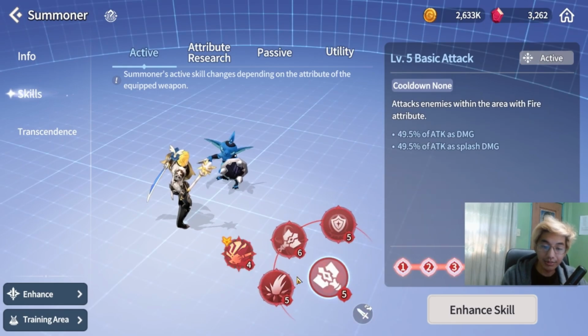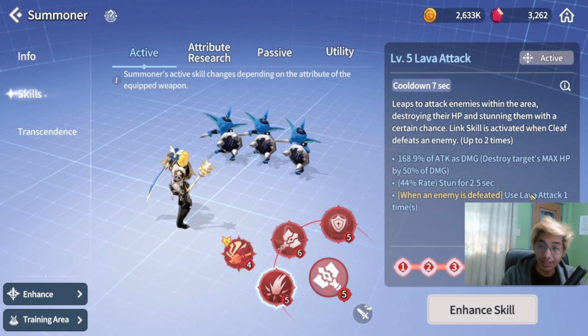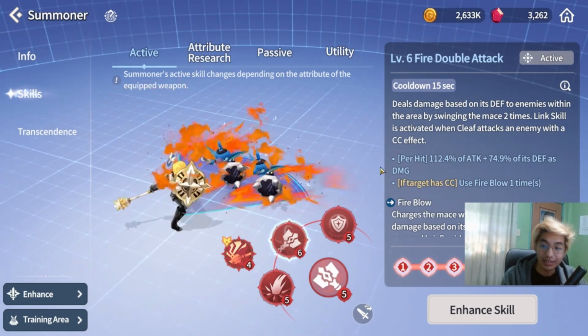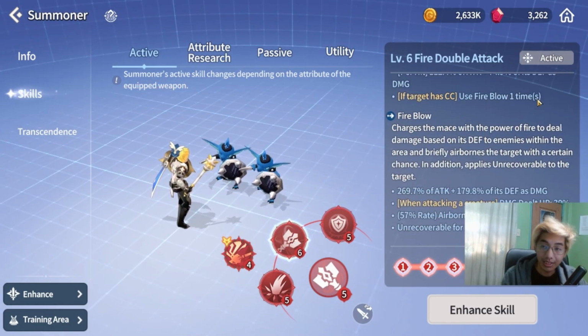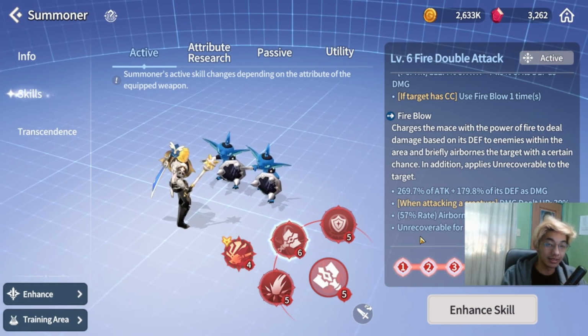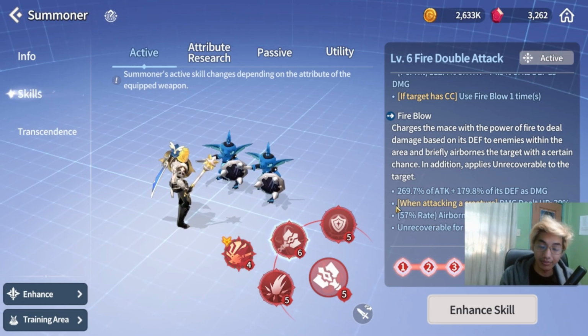And lastly, we have the fire weapon here, stun for the first ability and lava attack. So you can actually use this one again if you defeat an enemy. So yeah, second ability, if the target has CC or is stunned or whatever, stun, frozen, whatever, then you can put on an unrecoverable. So that's why I sometimes ban this one against Cliff.